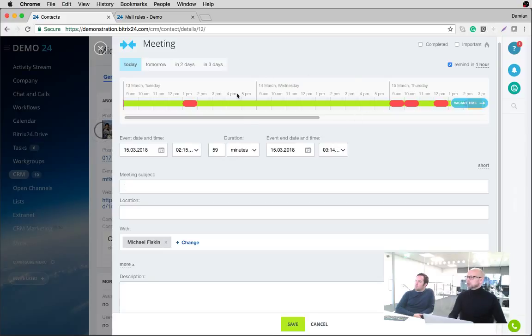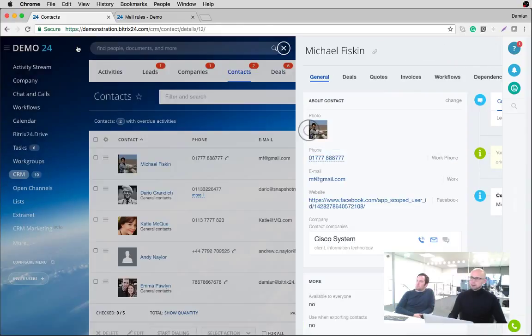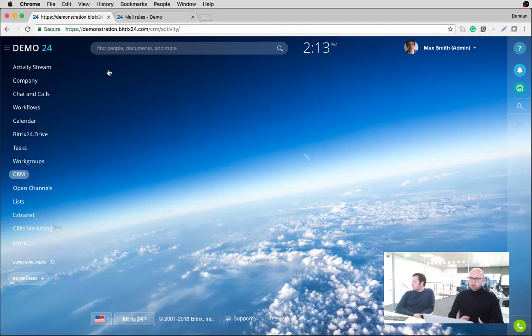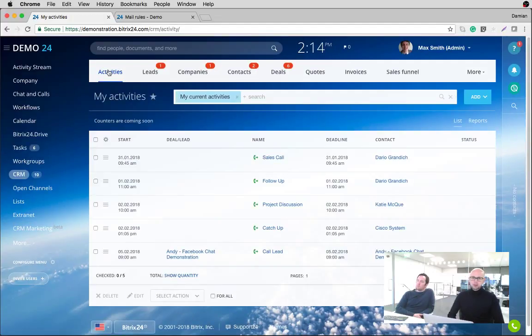When we invite people in, we can also see if there's any conflicts with other events already booked in up here. So once you've got events booked in, if you're working through a lot of calls during the day, then you would refer to your activities page, and then I can create a filter up here to view activities for a particular day, for instance, and then we can work through sales calls, follow-up leads, all the activities as well, not just meetings, but calls or any tasks that you've got to work on during that day.